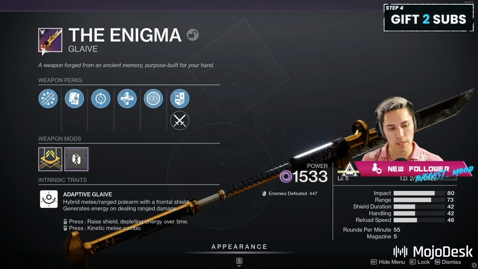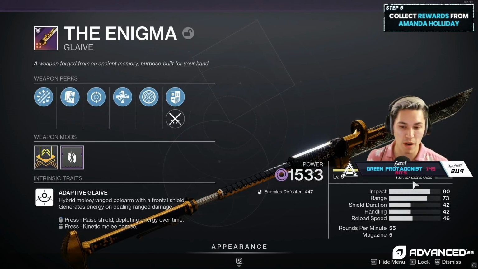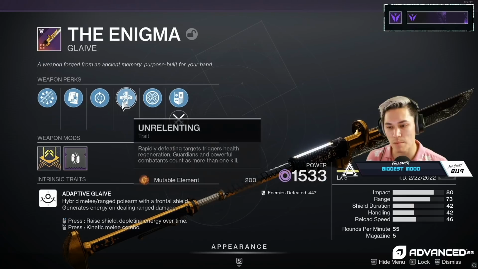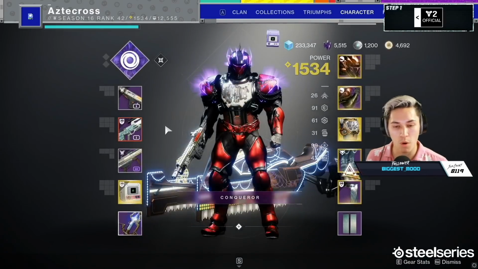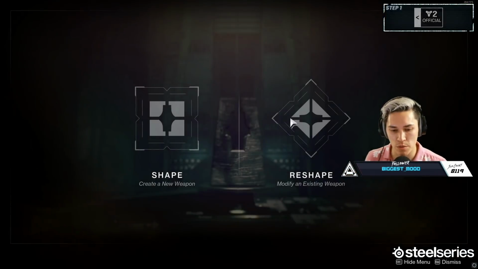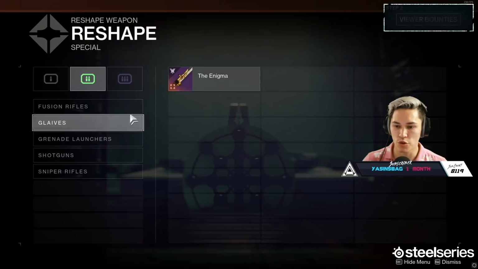You don't want to delete this. It even has a date here, fellas. It says when you made her. So keep this weapon forever. Throw it in your vault, because at any moment you want to change this weapon to a more desirable role, or depending on the activity you want to go into, you come over here to reshape, and you just simply go directly to the weapon.